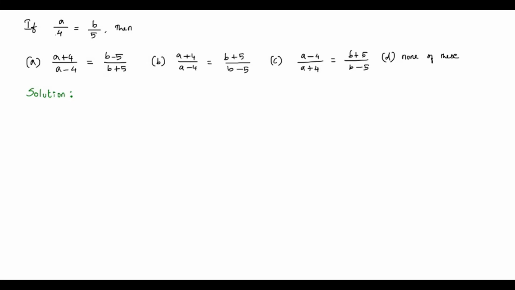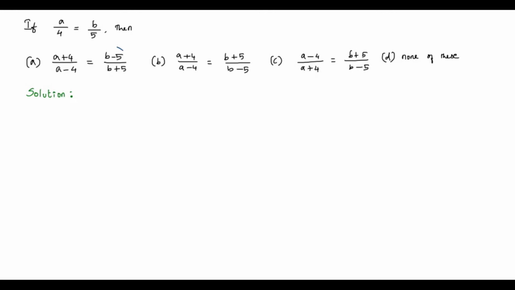So when we look at the options, it's very clear that one of the properties of proportion is used. Okay, let's check option A. In option A, in the first term a plus 4, here the 4 is added to a, that is, the second term is added to the first term, and the sum has been made as a first term. The second term has been subtracted from the first term, and it has been made as a second term. So it's almost close to the property componendo and dividendo. When the second term is added to the first term, it's componendo. When the second term is subtracted from the first term, it's dividendo.